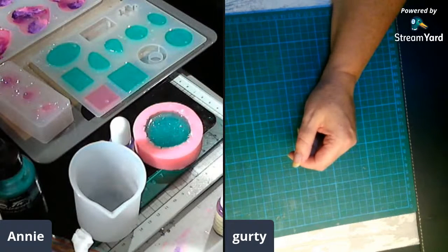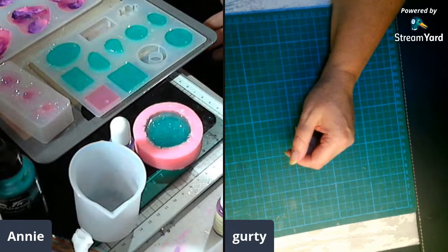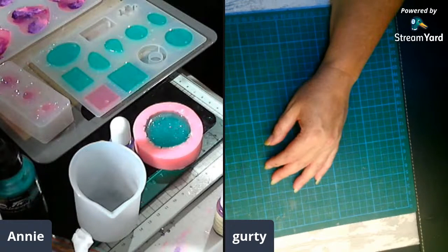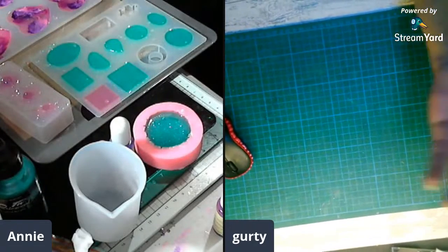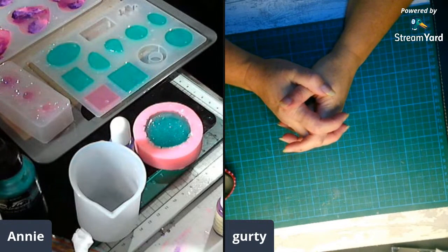Can you put stickers in resin? Can you put what in? Stickers in resin. I think ink might. Yes, you can. But you put a little bit of resin in your mould first, and then you slide your sticker in, and wiggle it so that you don't get any air trapped underneath it. And then you leave it a little while just for it to start curing, and then top it up after a while.